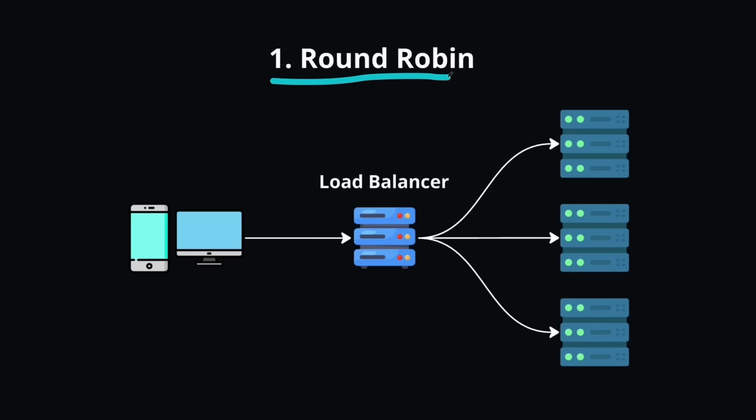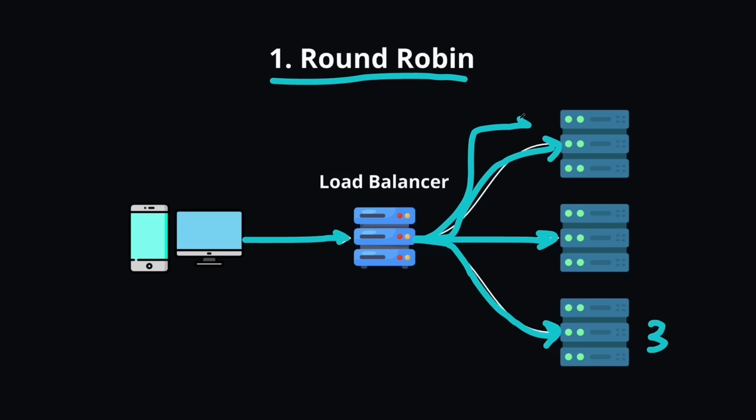Let's start with round robin, which is one of the most popular algorithms. That's mainly because it's the simplest form of load balancing, where each server in the pool gets a request in sequential rotating order, which basically means that the first request that it receives, it directs it to the first server, and the next request will go to the second server, and the third one will go to the third server. And once the last server is reached, in this case it's the server 3, it redirects it back to the first server, and then again to the second server, and so on.